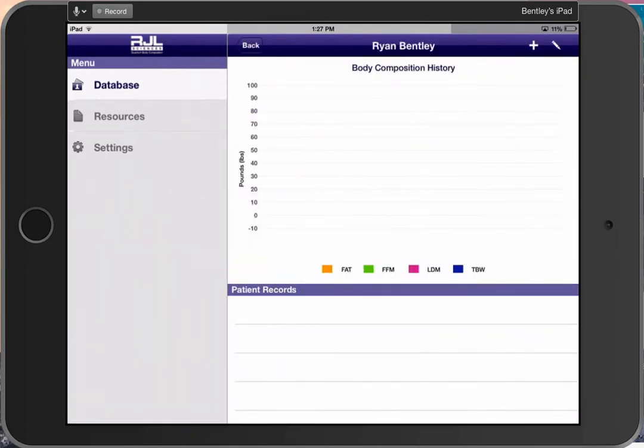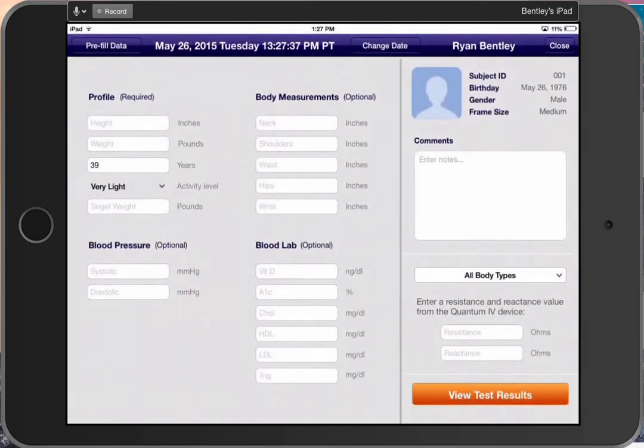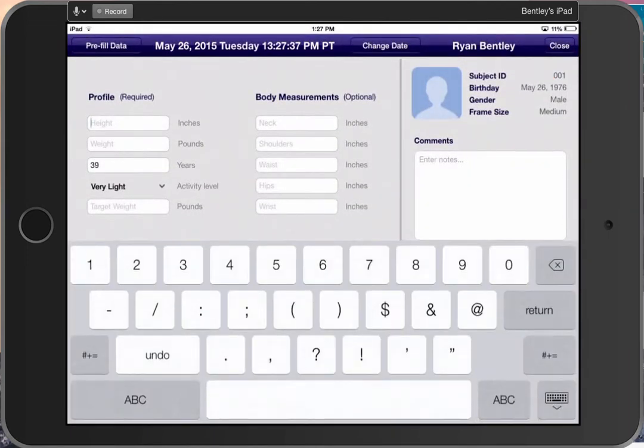And now we want to be able to enter information under this profile. You hit the plus button, and now it brings up everything. So we can hit the inches, the profile. You can see that for the profile. That's required. Say 69 inches. 175 pounds. It's got me at 39 years old. That's a lie. I'm actually 38, so I made myself older.